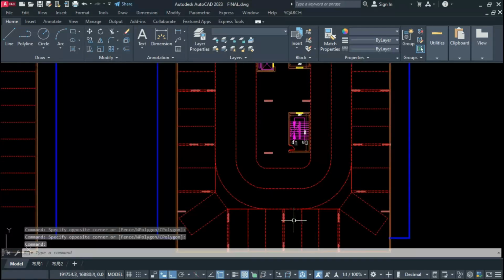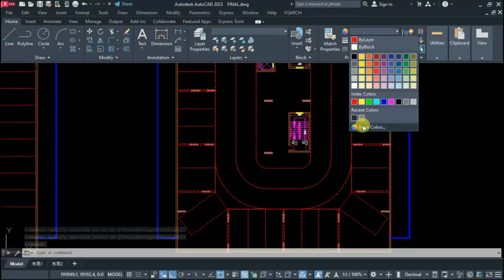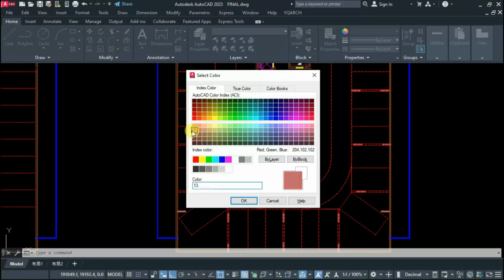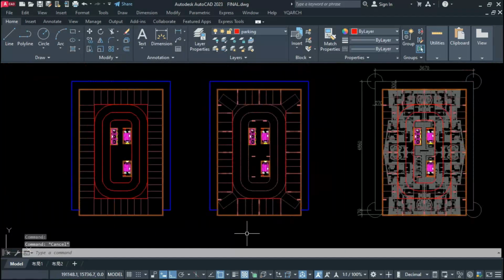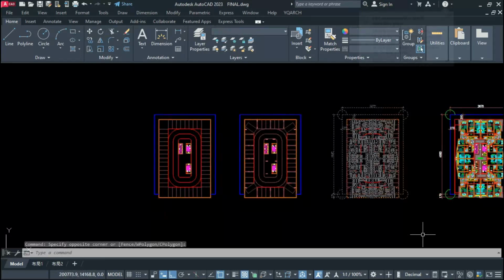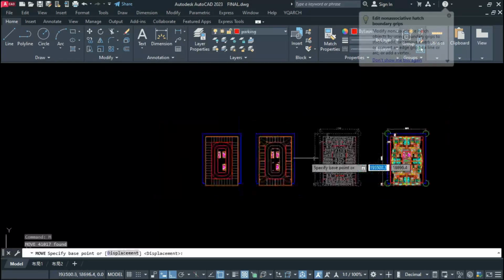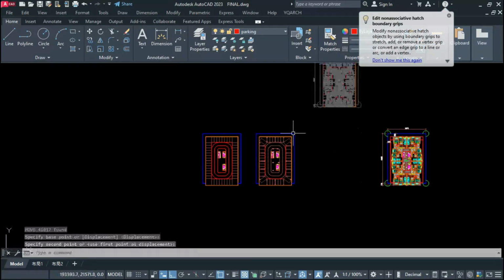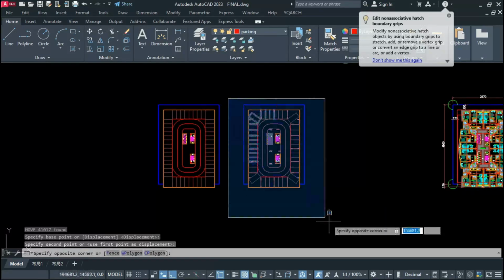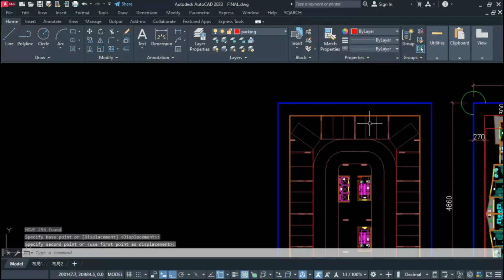This is our parking line, and we will create it here in a different color. This one, okay. This is our parking area. Now this part is not required. You can simply remove it. Otherwise, let it be here. Later we can utilize it for reference. Okay. And let this be here.